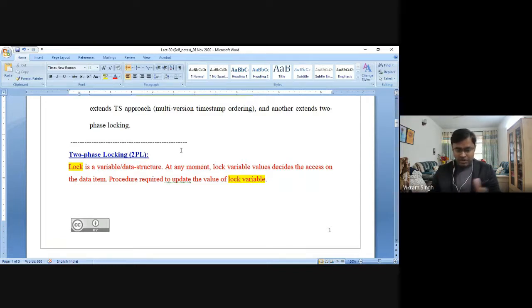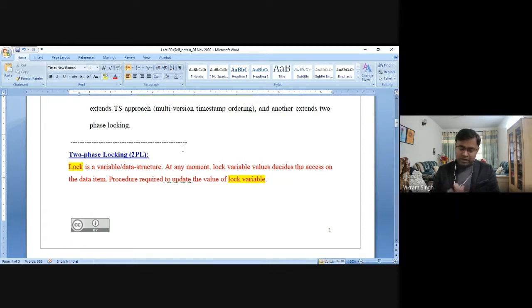right? Naturally, whenever we have a variable, we need some functions, some operations, so that we can update the status of the lock variable. Like if you want to indicate that a particular data item has been engaged by some user, then you can simply modify the lock variable value of that data item X to some status. And if you want to make it free, or indicate that this transaction has been freed now and it is available for usage by other transactions, you can simply update the status of the lock variable of that particular data item, something like that.